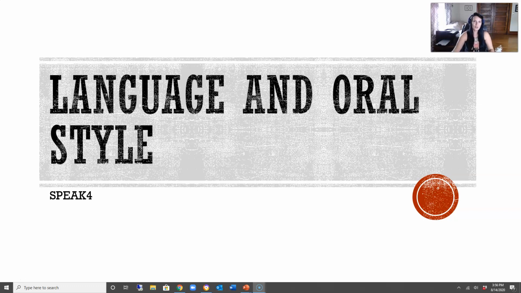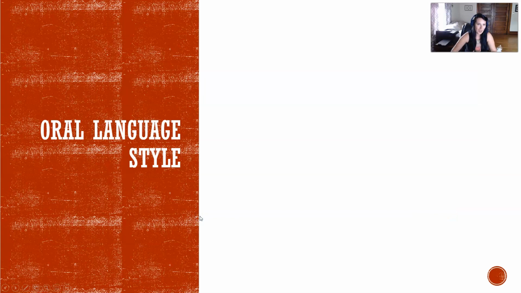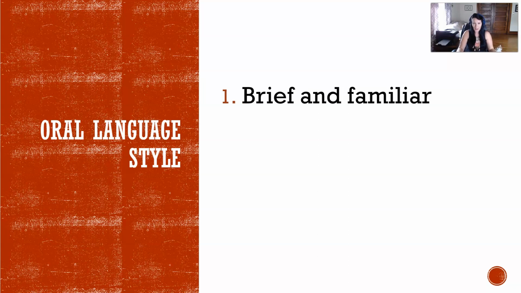So, to get into our discussion for the day, oral language style is essentially how we choose to speak. Every single one of us has our own style, and one of the rules of thumb that we do want to hold on to is that we need to be brief and familiar. So, don't stretch something out any longer than it needs to be, which is very difficult if you're like me. I'm a very wordy person, as you have undoubtedly noticed by now. So, being brief and direct and to the point can be a bit of a difficulty for some of us if we're just not naturally designed that way. So, if you're wordy, like me, you have to learn to shorten it up as much as you can.